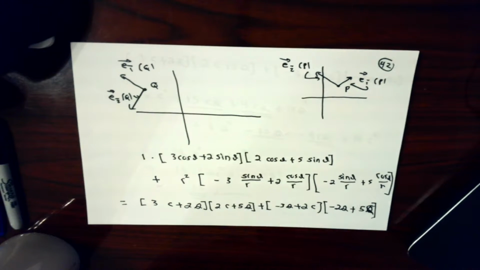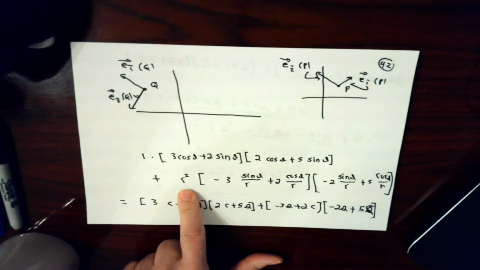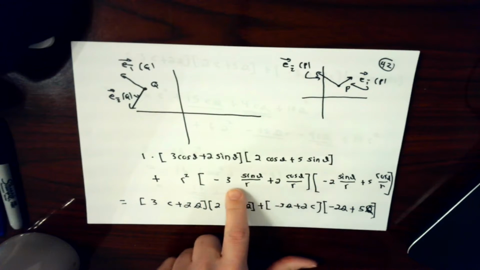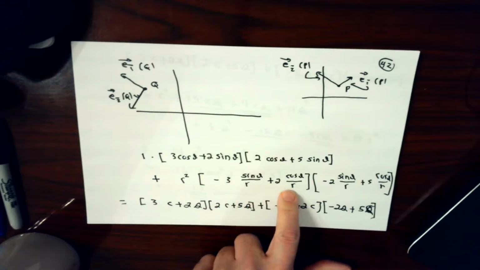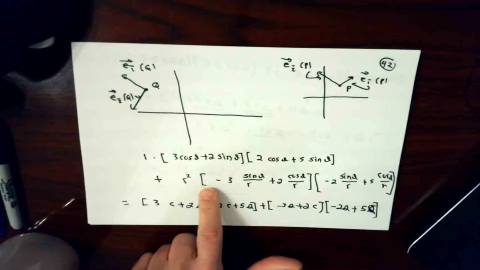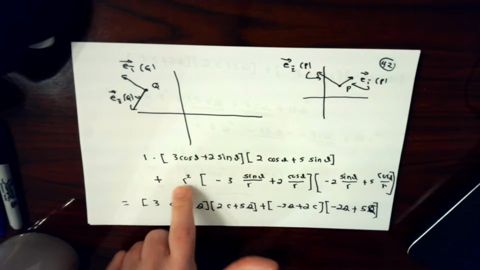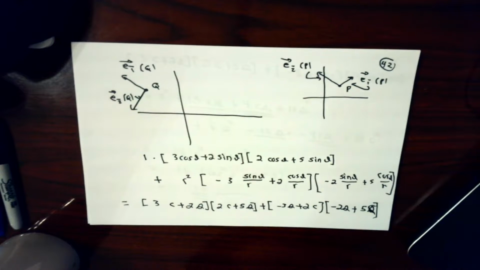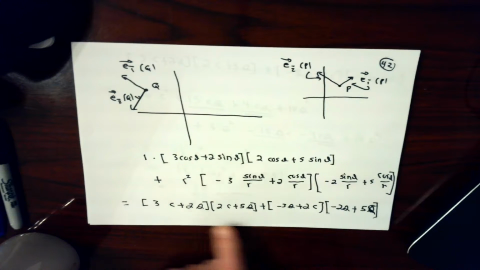Writing out the terms that matter, you'll notice that I have two factors of r here. Within this bracket, each term has one factor of r, likewise here. So I can think of taking one of these r's and grouping it with this factor, this r grouping it with the other factor, and the r's all cancel out. In the remaining part of this little calculation, I'm going to abbreviate C for cosine theta and S for sine theta. At point Q, the dot product is going to be this quantity.